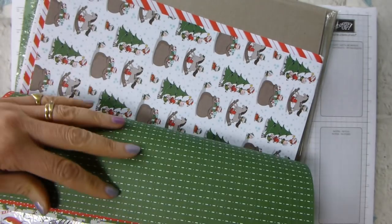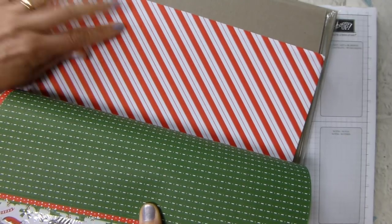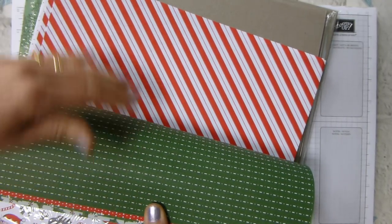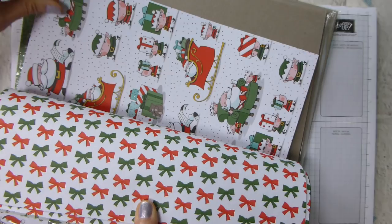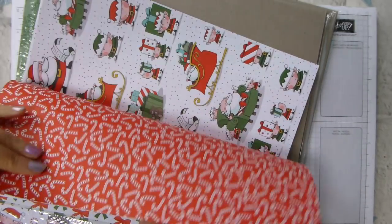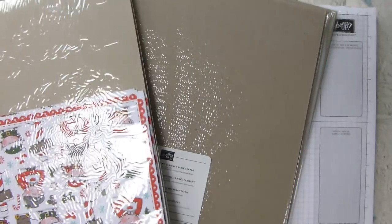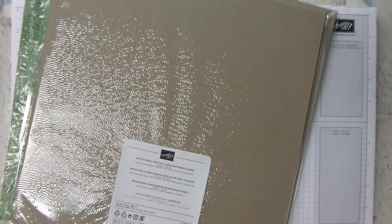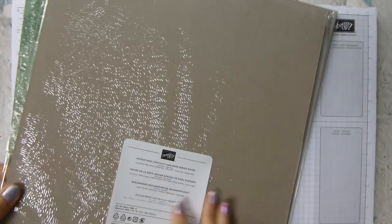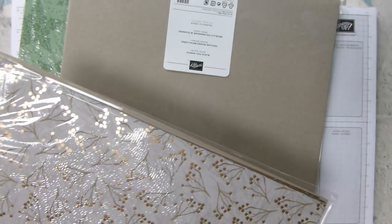More images with a dash on the back. This is the kind of classic candy stripe, and the white is flocked. So not everything's flocked. Bows. This is flocked, so more lovely imagery. And on the back we've got candy canes, and that's that one. So that's lovely. And some of the images cut out with the die set. So even better. So if you're not brilliant at die cutting, you can just get the stamping. You can use the dies to cut out your images, and you don't have to worry about stamping.